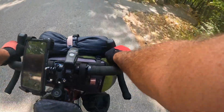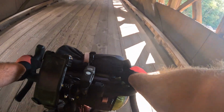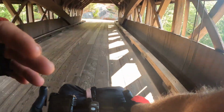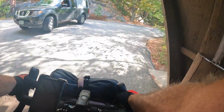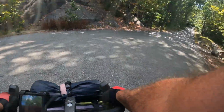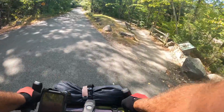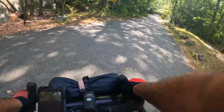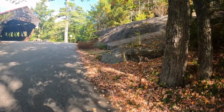Gaps in the bridge decking. Oh, well. Not really. They've repaired that. Wow, 1858, renovated 1970. Wow. Another one, see, that arched, I'm not sure what they call that, pressure bow construction. Wow, look at this. There's one coming from the other way. See, Google was telling me to go this way. I didn't realize this was a nice little paved road. Huh. White Mountain National Forest, town of Albany.